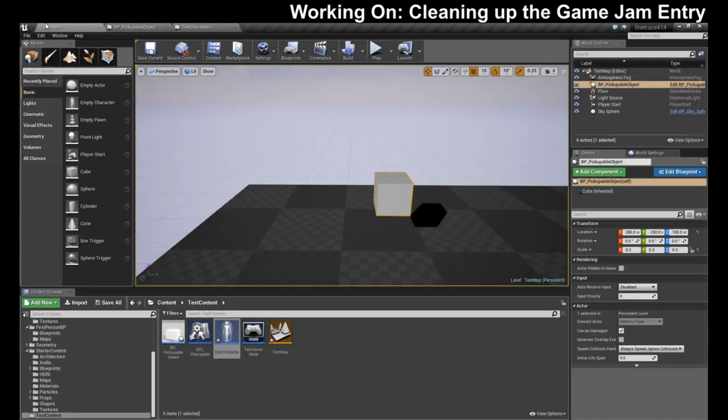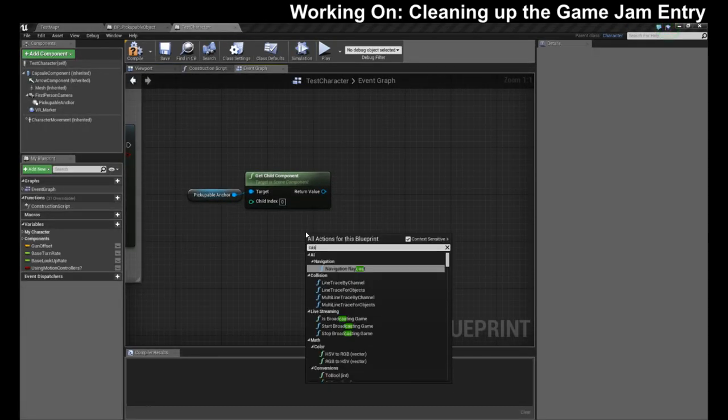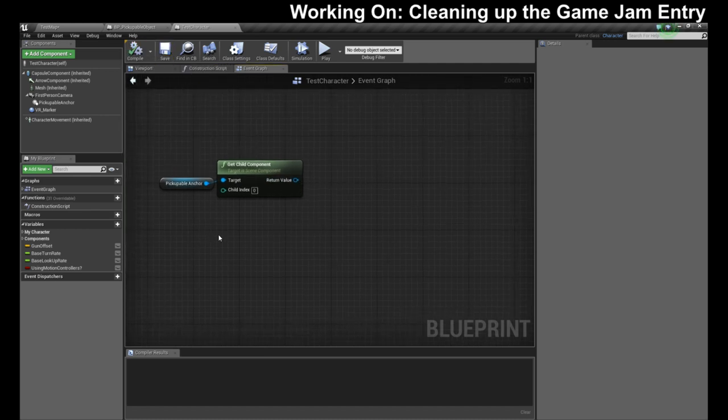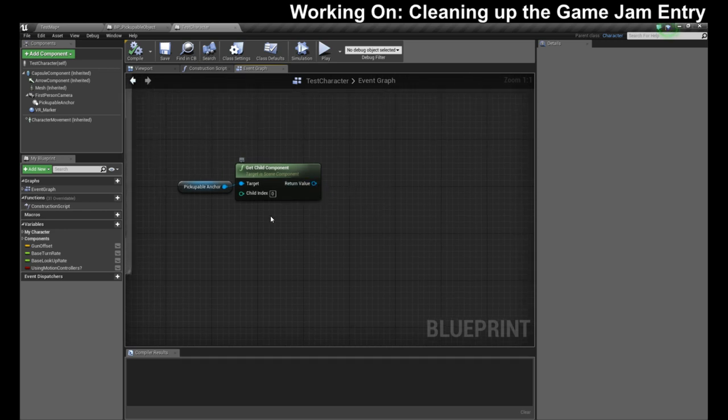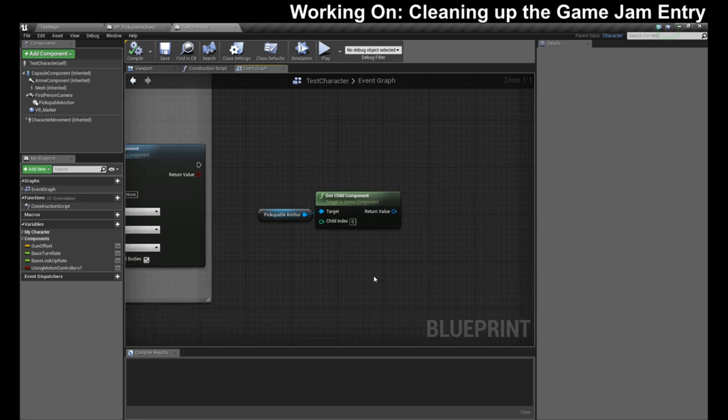What in the hell did I call it? Pick-upable object. Yeah, why wouldn't it let me cast to a pick-upable object? Because it's a scene component? Because technically then it would be a component that I'm attaching. So it would be a... I've not done much with attaching.